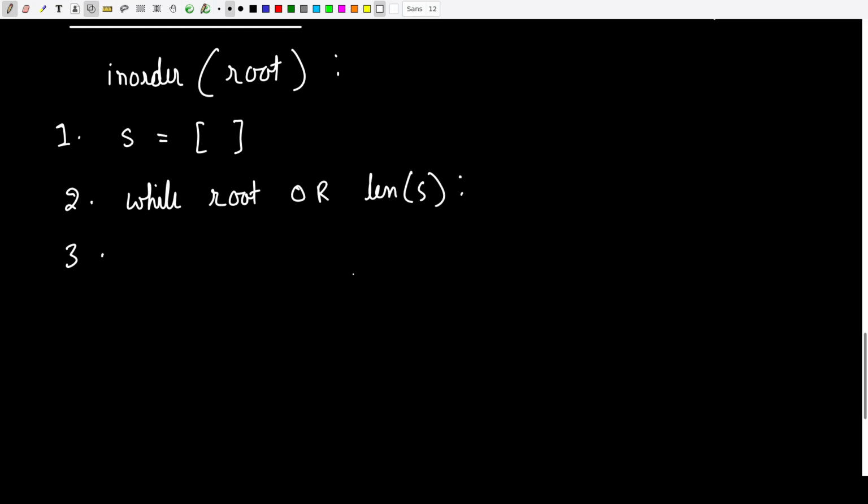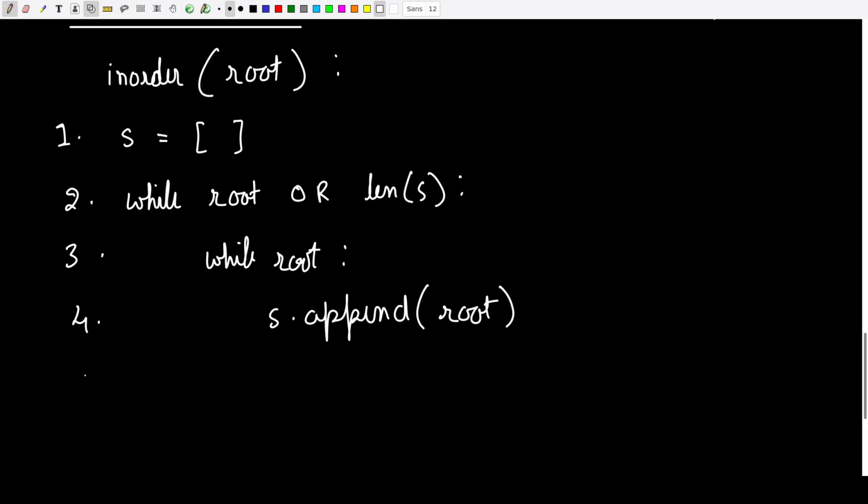And the first thing which we are going to do is push all roots onto the stack. So while root, let us push root onto the stack. So s.append(root), and let us update root equals to root of left. And in this way, if you see, we have pushed all the roots onto the stack.